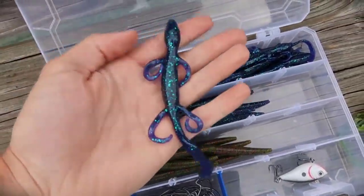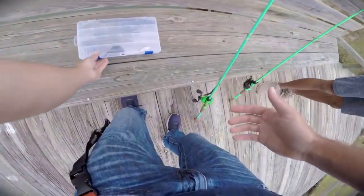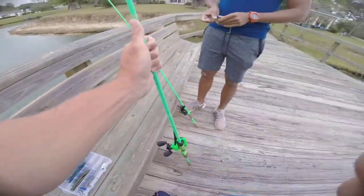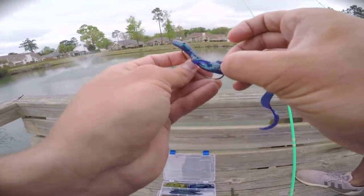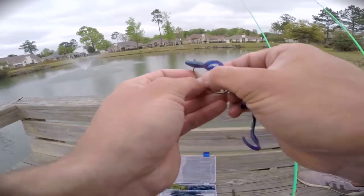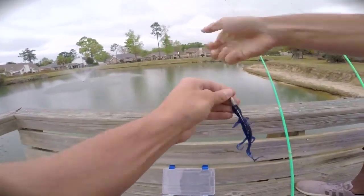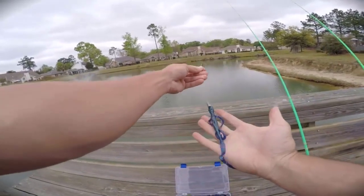So I'm gonna start off with the June Bug Lizard. You're gonna start off with the June Bug Senko, and we're gonna give it a try. We're gonna throw these on our Texas rigs and go catch some fish. All right, guys, we are about to get rigged up and get started. Bury the hook, and we are all good to go right there. This is my little lizard Texas rig.